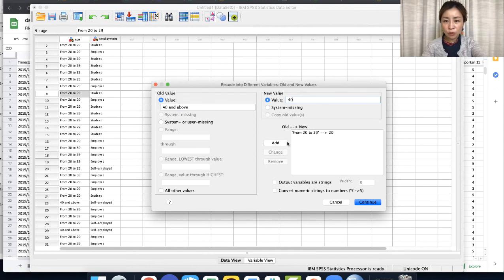In SPSS, usually you should click add, otherwise it disappears. And then from 30 to 39, value 30.